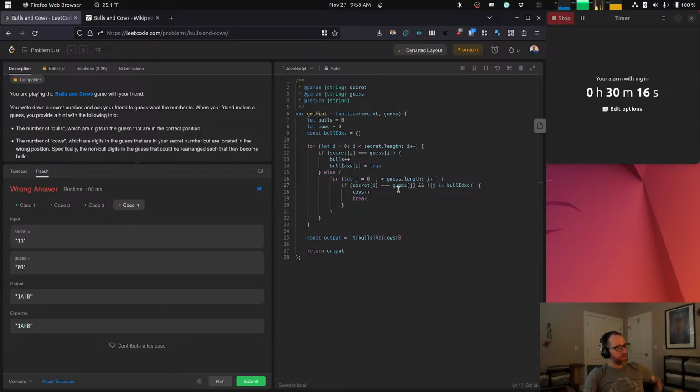So break. This one works. Why doesn't this one work? This is not obvious to me. Okay, so these should have the same output, but they don't. I see. Why is this getting a cow?